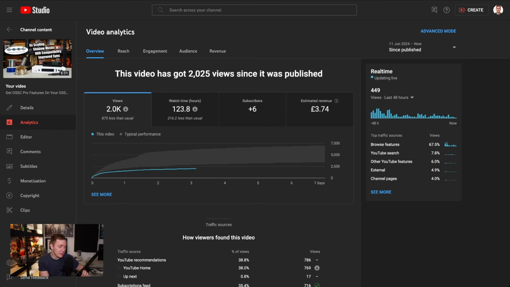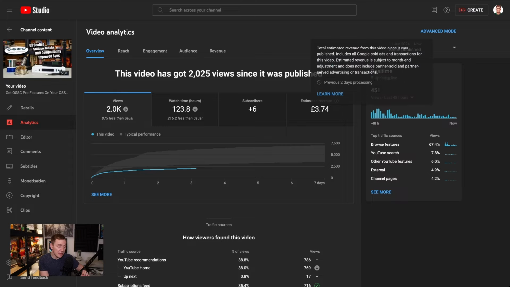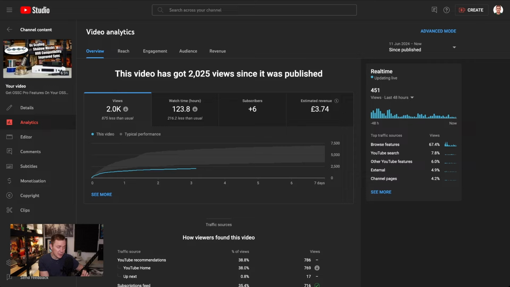And performance on that video, of course, I like to talk about performance. So, I've made £3.74 on that. So, that'll probably pay for the solder and the wire. And of course, this isn't a business endeavor. If it was, I would have given up a long time ago. But 2,000 views on that, so 875 less than usual. But hey, it's a specialist thing. It's a how-to. It's a guide.